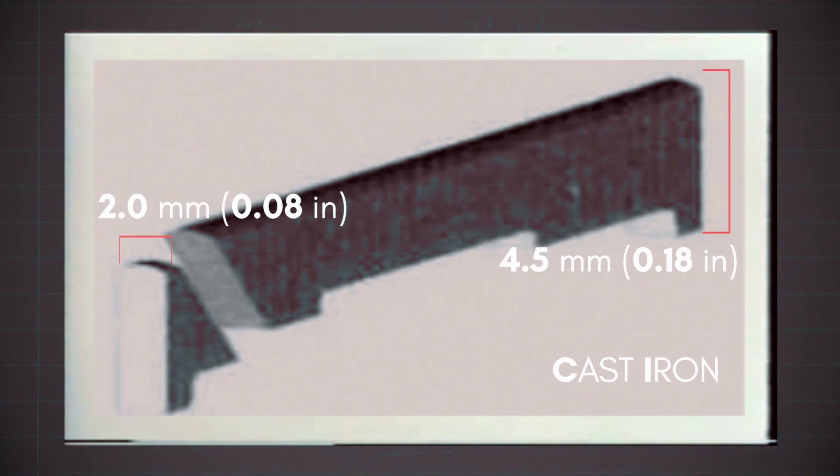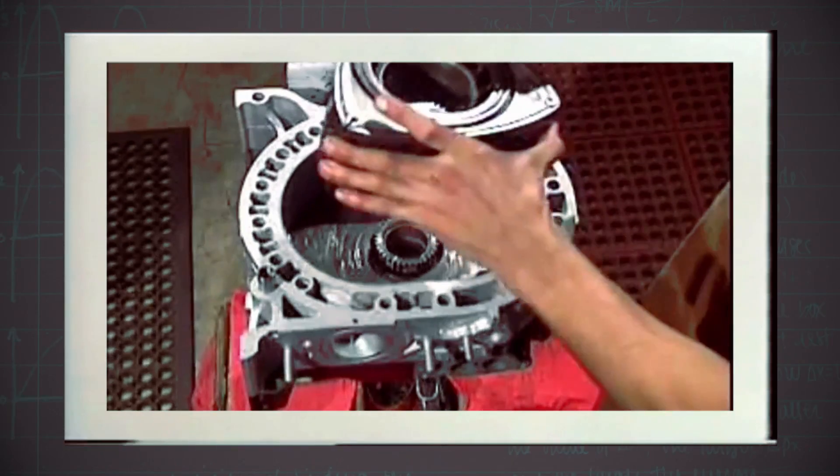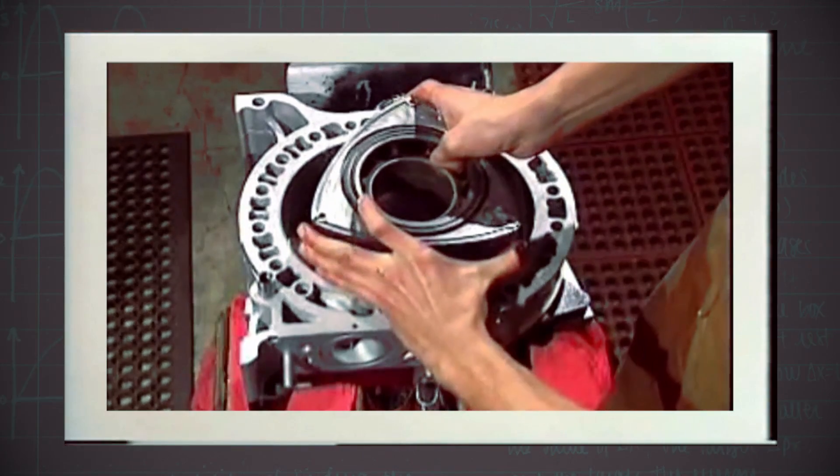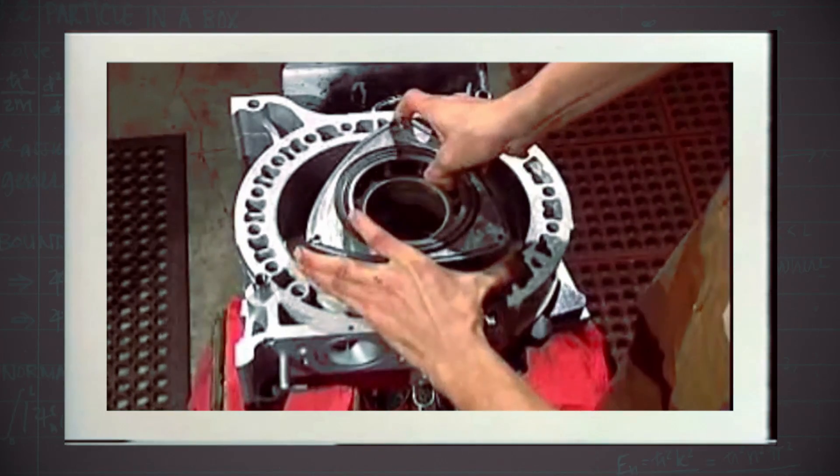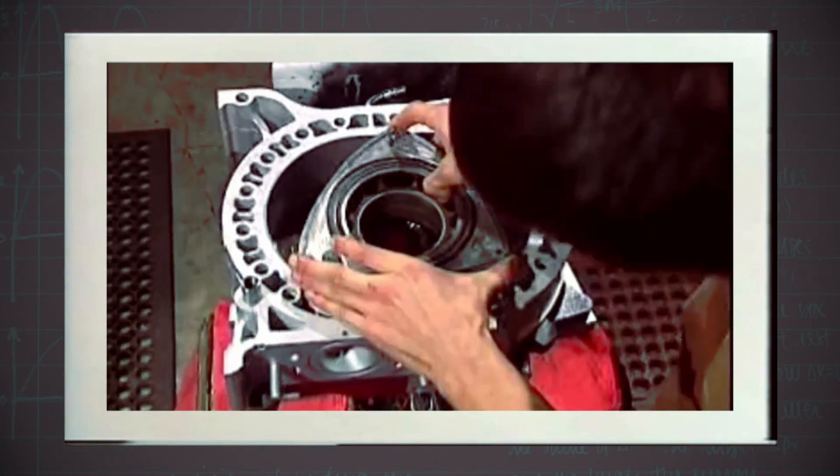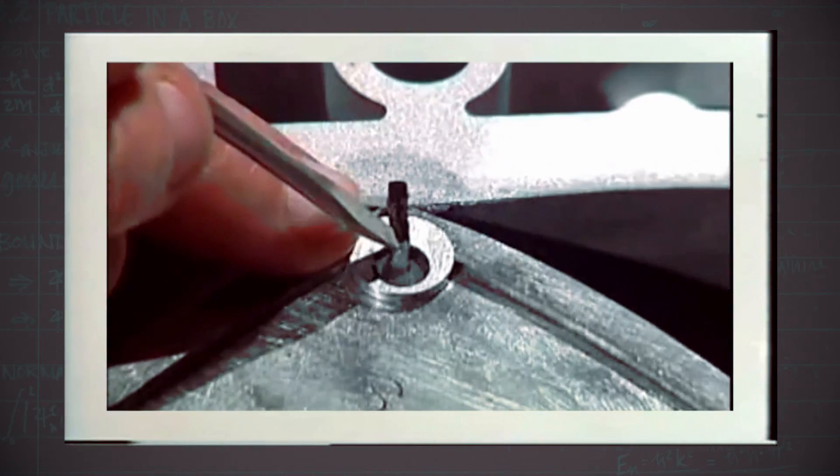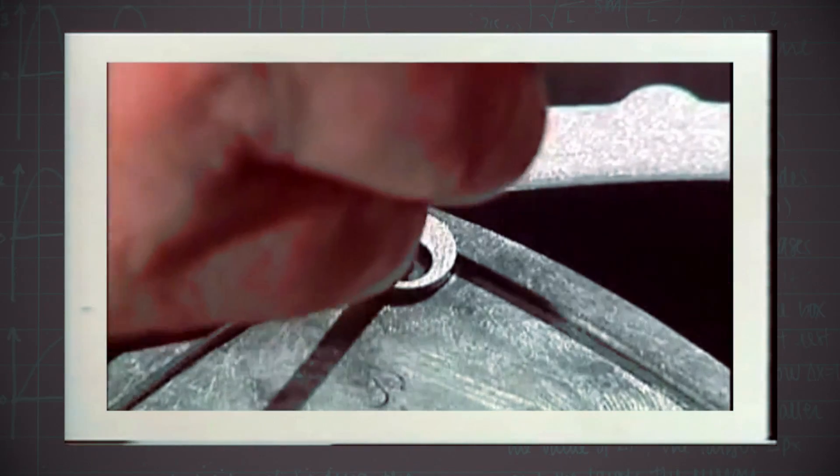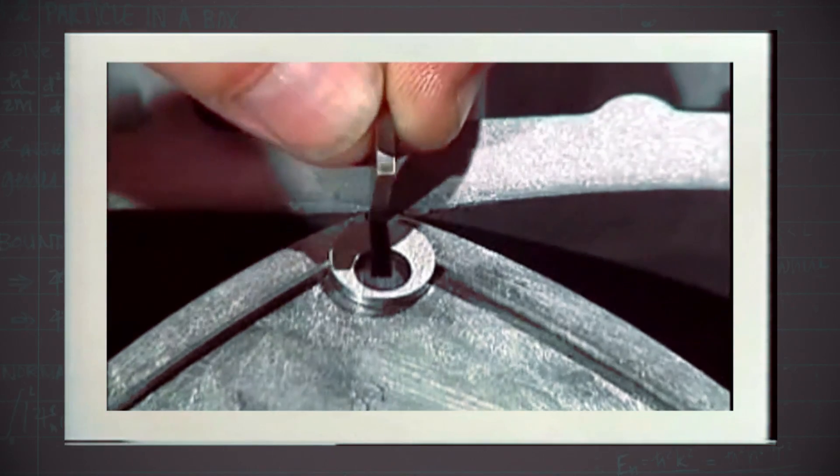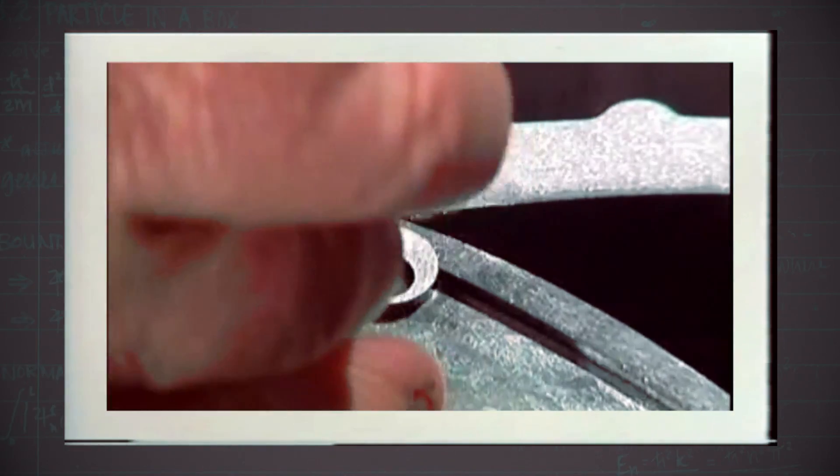The apex seal in the renaissance engine was now a two-piece design made from cast iron and low carbon content. This version retained the 2 mm thickness used in the previous generation, but the height was reduced to 4.5 mm versus the three top pieces 4.8 mm. This version was crowned, and the tips were rounded to better follow the rotor housing sliding surfaces up to the 9,000 rpm redline. Additionally, the spring corner seal's contact surface was chrome-plated, and a cast iron plug replaced the elastic filler piece, since the new seal is now exposed to the hot exhaust port area.